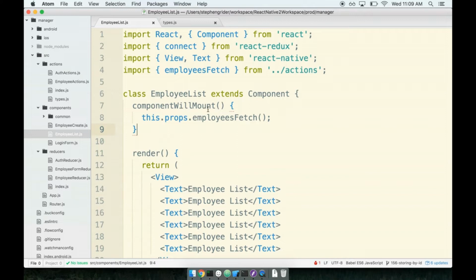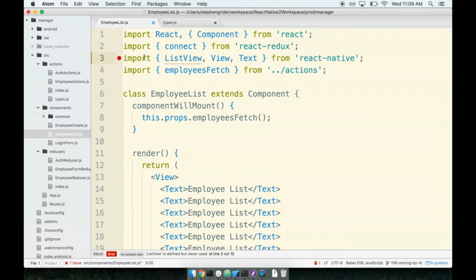I'm inside of my employee list component, and for a list view, remember we have to make a DataSource object, and that DataSource object is going to require us to give it a method to say, here's how you render an individual row. Again, we've done this before. We're going to be doing the same exact thing again. First thing we'll do is up at React Native, we'll import the list view component. Then we can create a new data source inside of our componentWillMount right here.